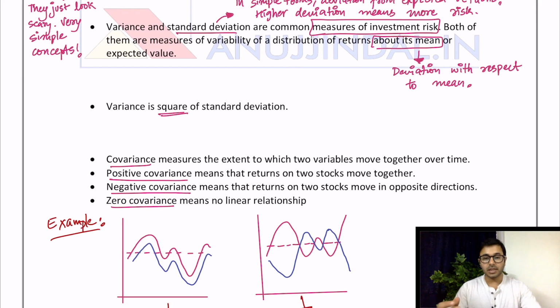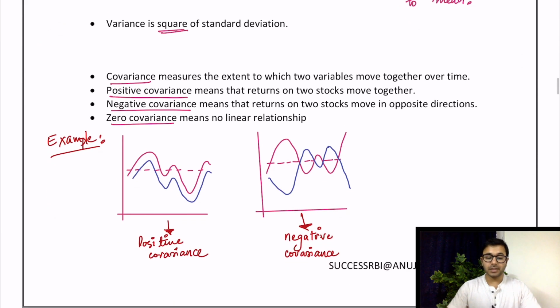Okay, the same is here. Standard deviation tells us the level to which, whether plus, whether minus, the level to which the return can deviate. If the expected return is 10%, standard deviation is plus minus 1.5, we know that it should deviate between 8.5 to 11.5. Okay, if the standard deviation is 3, we know that it should deviate between 7 to 13. But if it actually deviates more than that, or if the standard deviation is high, we know or we have identified that the risk is more.